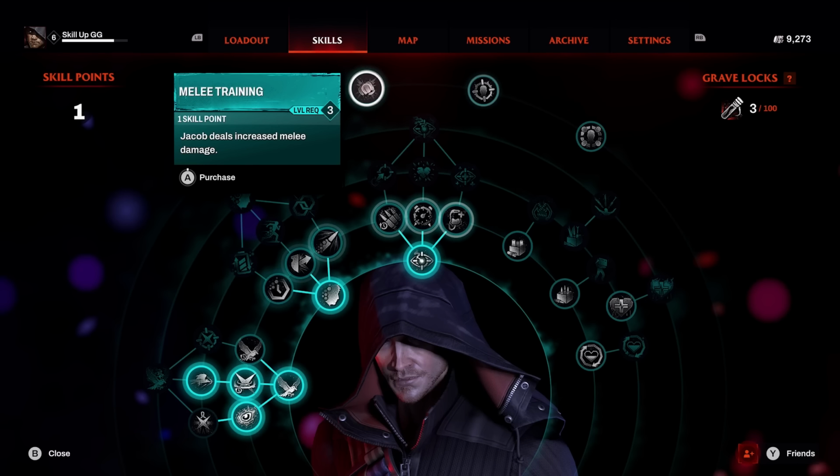There is a node that increases my melee damage. It should be noted that the only time you deal melee damage in this game is when you are stealthing, at which point you instantly KO any human target you hit so long as you hit them from behind with that very high quality takedown animation.